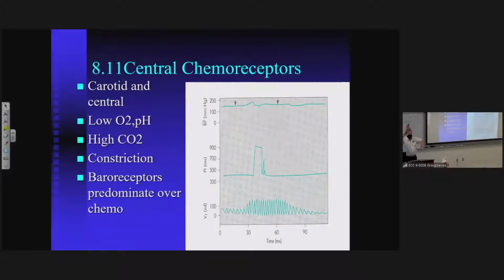all the 10 things that can make it go up and down? We learned that a little bit of change in these chemicals will give you a stimulation, but big changes, you get depression, remember that? Well, this graph shows the arterial pressure, so they keep it constant for this example. They're not messing with pressure. So they're showing you the pressure is constant. And here's the window of time they're manipulating the chemicals.